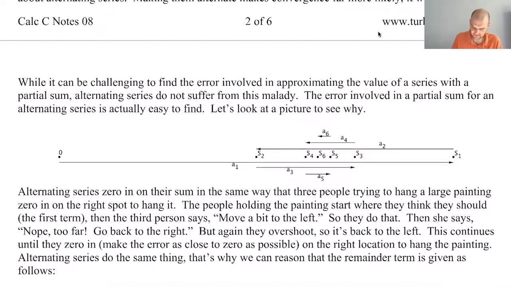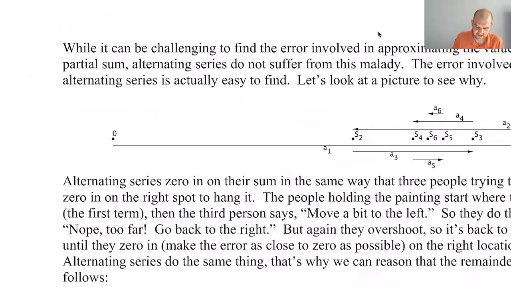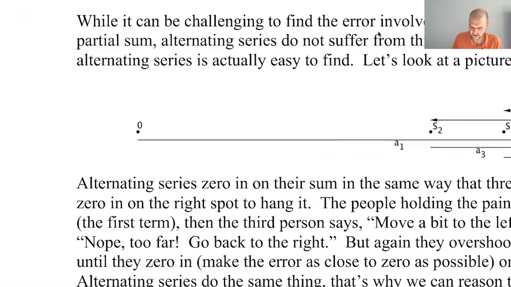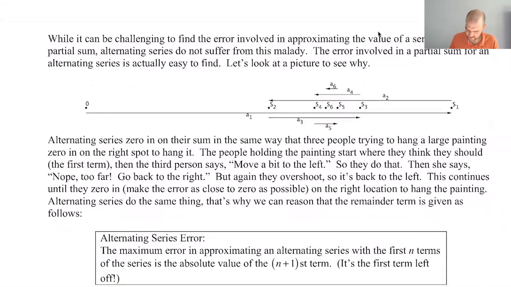So what I've done here is I've drawn a picture of the partial sums. But let me give you a more general idea of what's happening. So say we have a series. This is kind of independent. You know what I'll do? I'm going to add a page. What page am I on? I'm on this page, right? All right, add page. I'm going to draw a picture. It's not going to be a great picture because I'm not a great artist, but we have a series, and let's say that this is the actual sum.